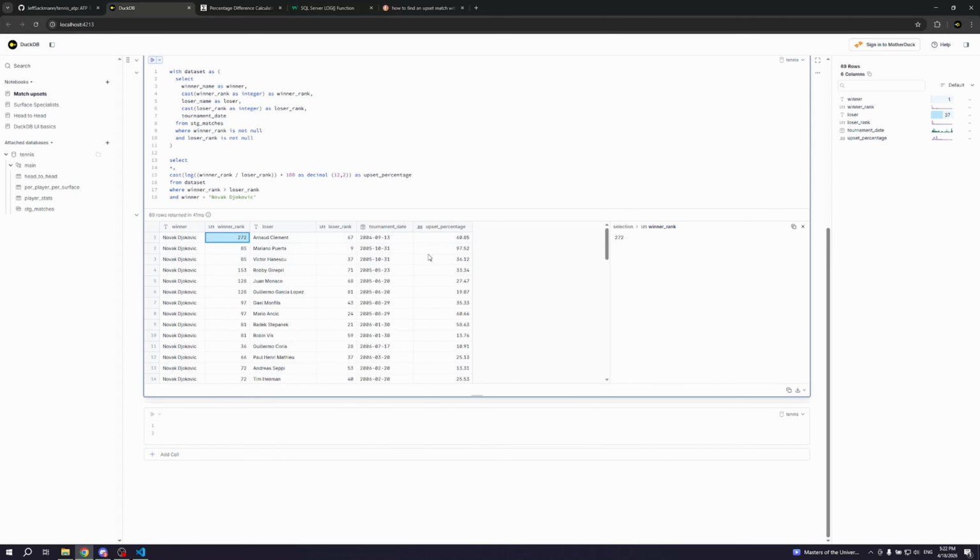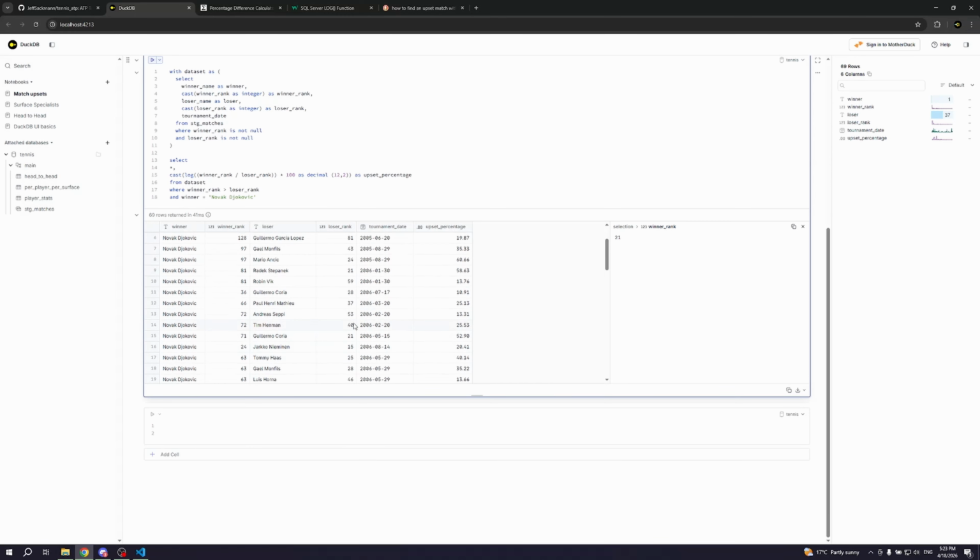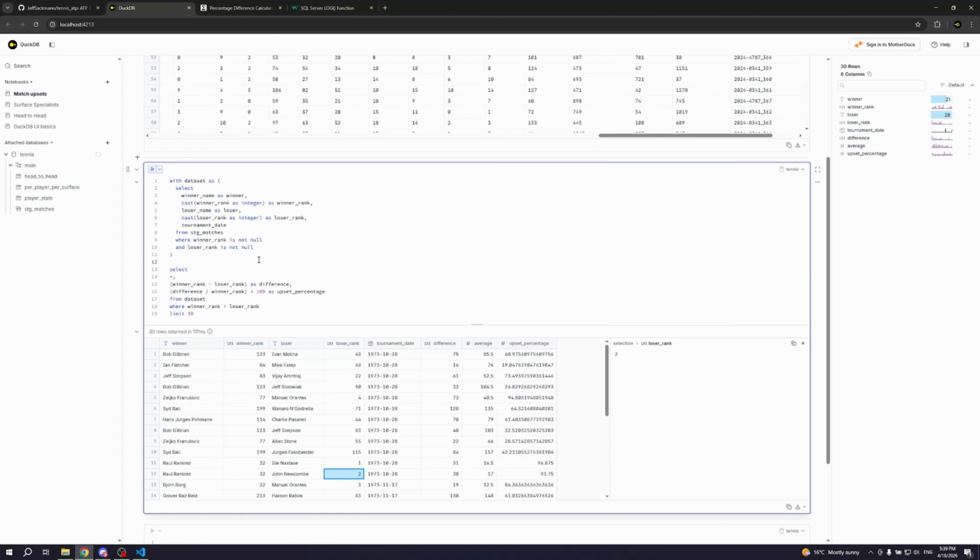Let's look at the start of his career. No, that's calculated as 30, which is incorrect, and that's above 100%, which is still pretty close. I know it's like 20 rank still, but I don't know. After some time, I realized I'm terrible at math, and also realized that winner rank is always going to be bigger than the difference, because the smallest number of the loser rank will be 1.